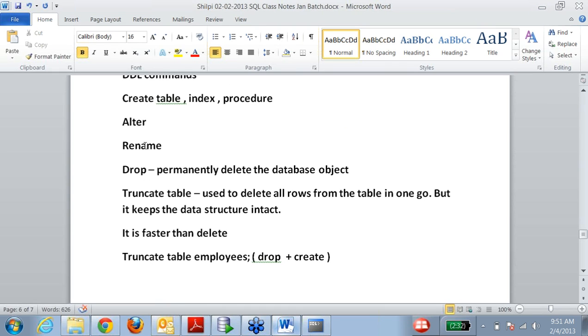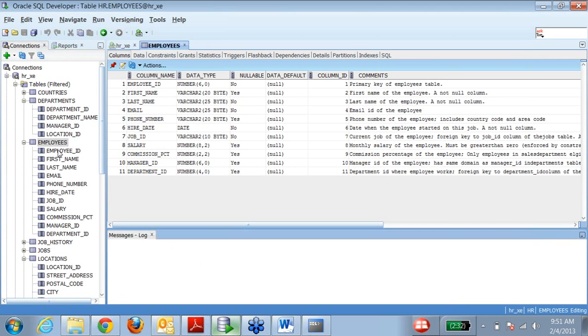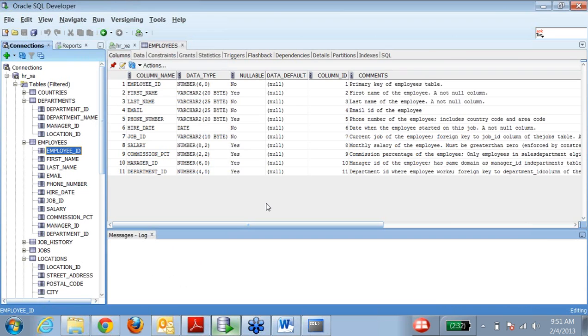And one more thing. What is the main difference between DML and DDL? Once you make any changes in DML, and if it is not committed, so committed means the changes are permanent. If it is not committed, you can roll back. So you can go back to a previous state. For example, let's say I make some changes in employee's address, right? So for some reason, I did not commit it, so I did not make changes in the database. So I can actually roll back that particular query. I can roll back that update query.